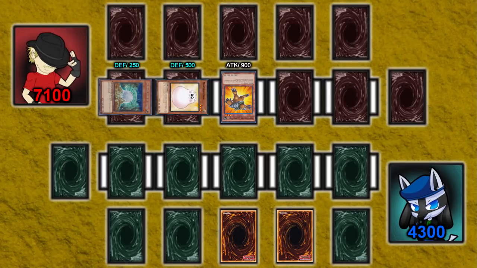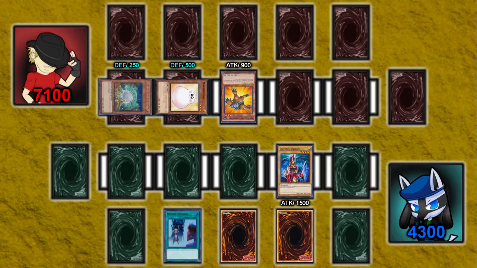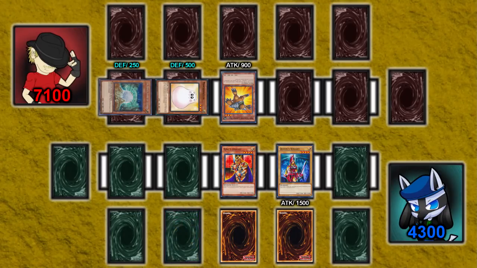Right. I draw. Alright. Well, let's see if I can do something about that. I'll summon the Queen's Knight again. Another Queen's Knight, huh? Yes. Then I'll follow that with a Double Summon spell. Double Summon will let me normal summon or set an additional time this turn. So here comes another King's Knight.